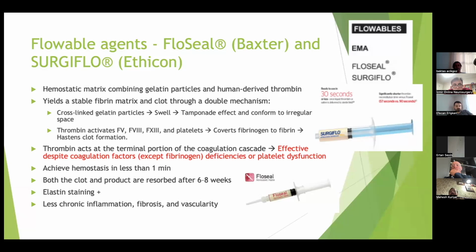weeks time. If there is some confusion in histopathology, whether there is some residual tumor or if it is FlowSeal associated with the application of FlowSeal, then the pathologist can do an elastin staining, and this FlowSeal will be staining positively with elastin. So it is associated with less chronic inflammation, fibrosis, and vascularity.